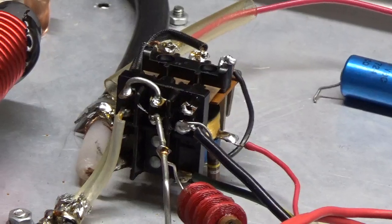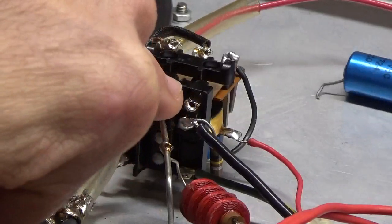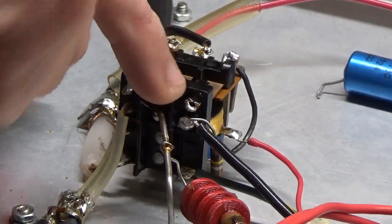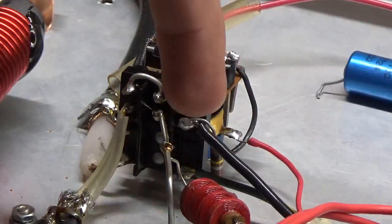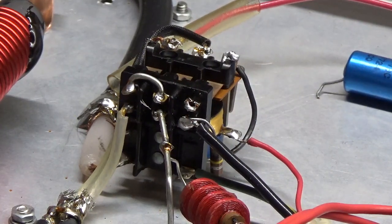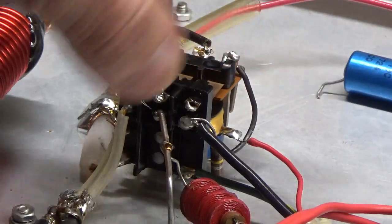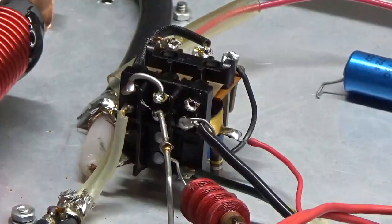Okay, I'm back. Now you can see that top contact is bare — that's the normally closed contact. The red wire goes directly to the coil, and that 100k resistor has been moved down. When the amplifier is unkeyed, the cathode return goes through the 100k resistor. When it's keyed, the resistor gets shorted and it goes through the diode string to set the bias.